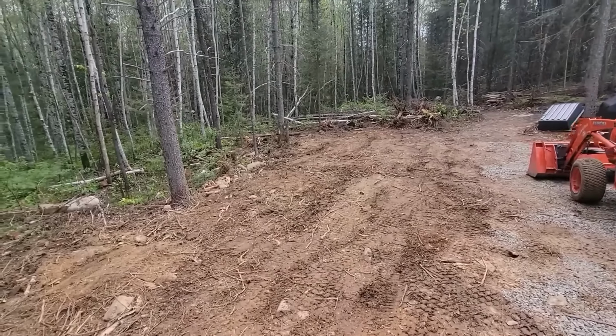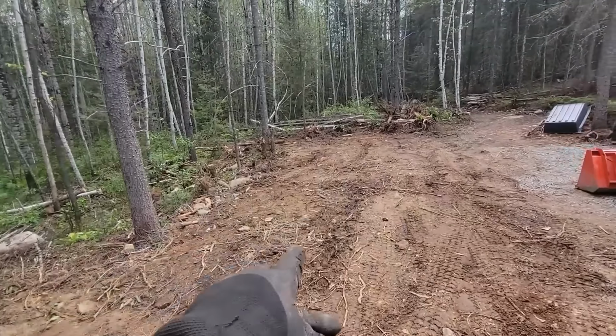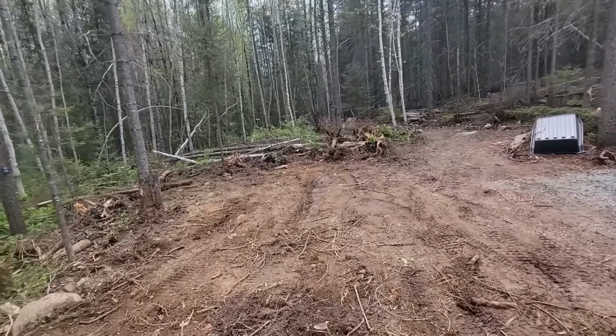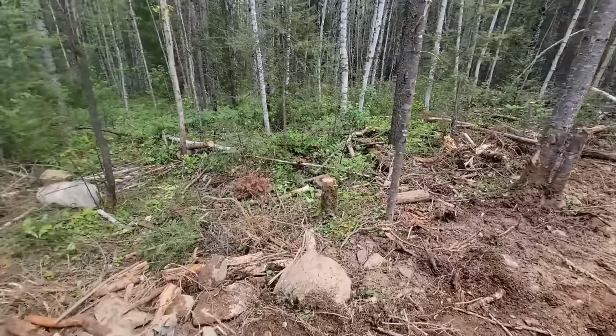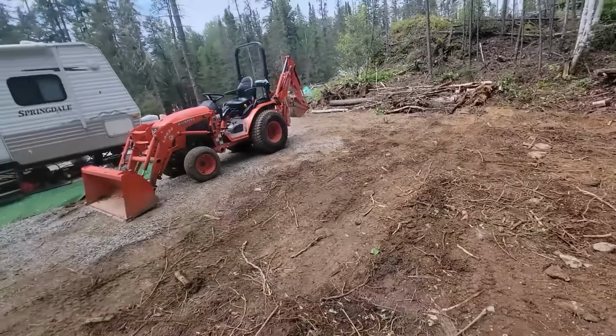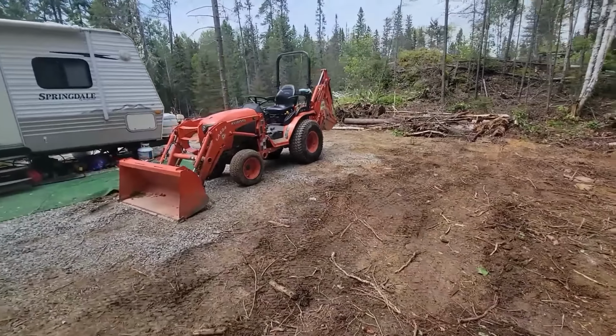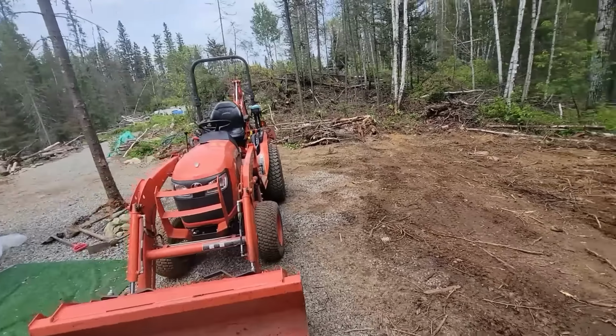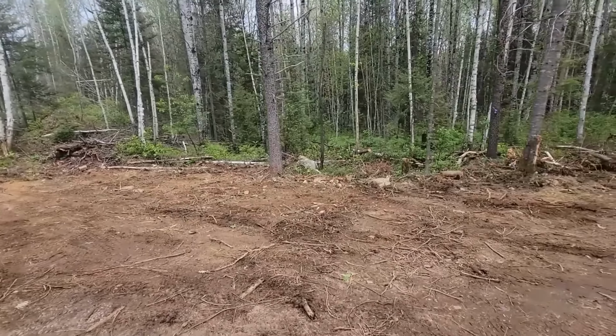Anyways, hopefully I have enough space now to set up the trampoline over here and the gazebo over there. And of course, all thanks to my tractor here that helped me out. Moving these rocks by hand, it's very hard on your back.